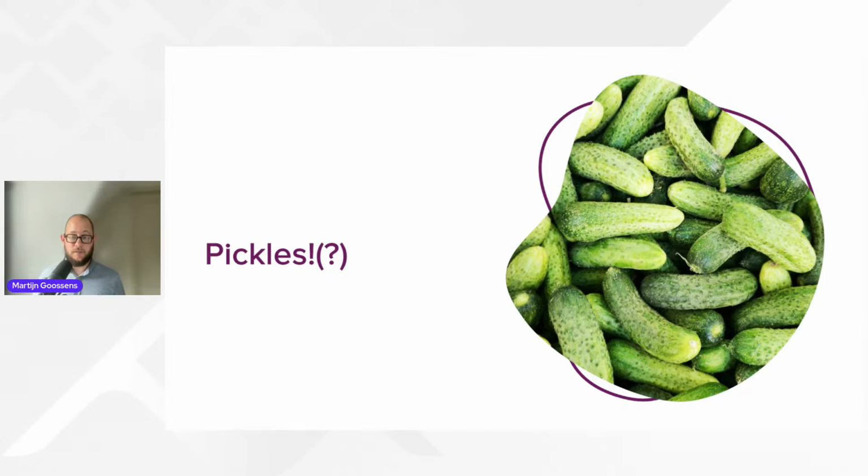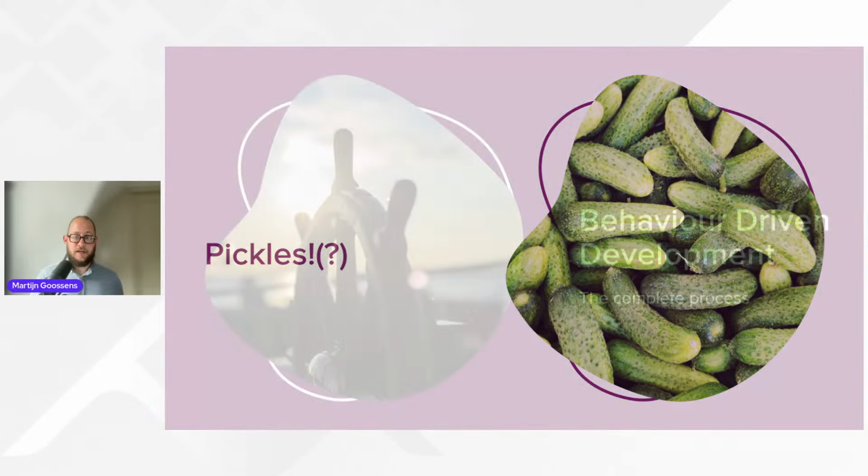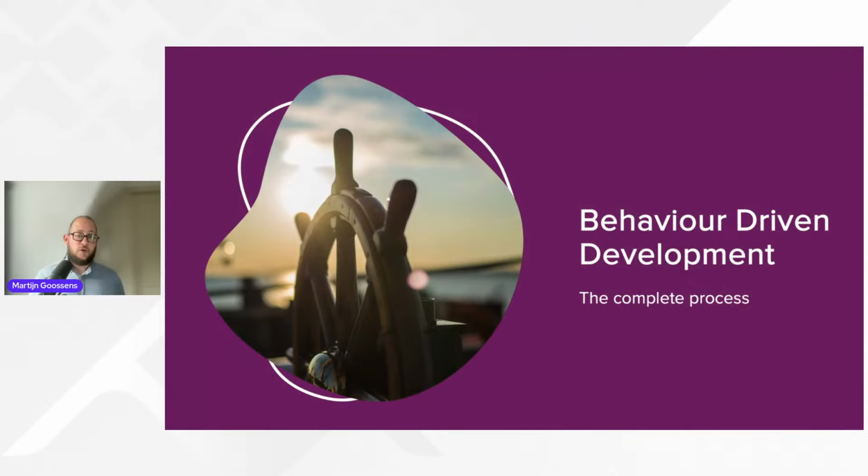Output is very important in behavior-driven design because ultimately we need to work with it. In this next chapter, I will show you where to put BDD to properly shift left and where example mapping actually will help you and your team. So let's dive deeper into that. This is what I call behavior-driven development, the complete process.